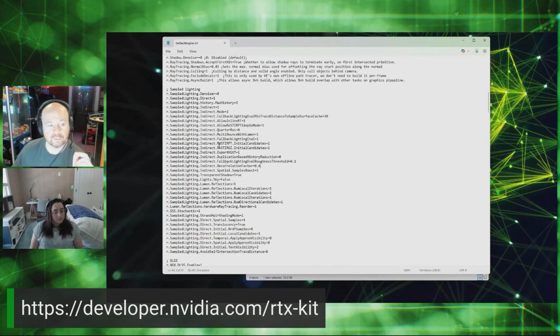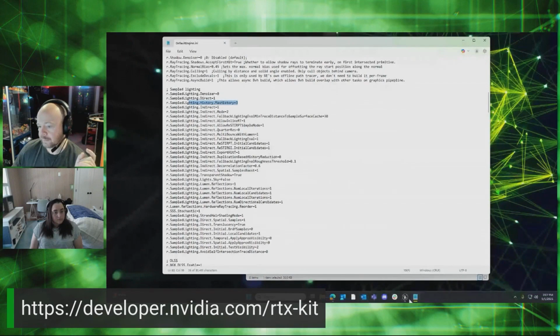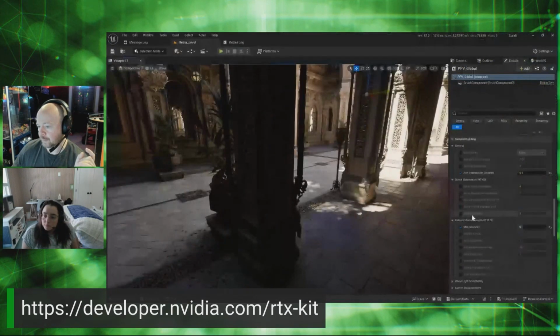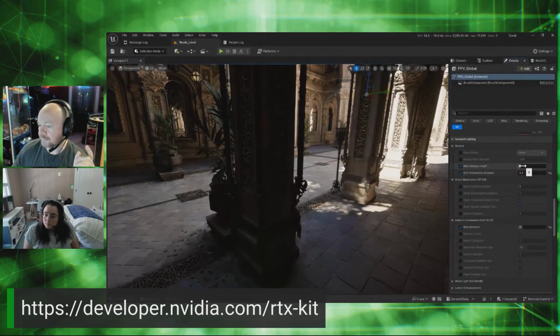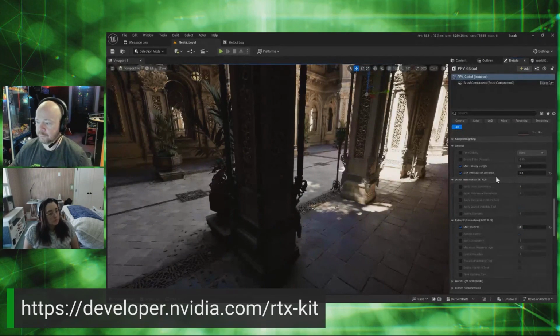What's noteworthy here are just a couple of values. Max history 3, which you could set in your post-process volume. There's a max history length, which defaults to 8. This is the number of history frames to consider when looking at temporal information with real-time path tracing. Like I said, the default is 8. The really cool thing about the latest version of ray reconstruction, which we're using full DLSS 4 here, so we have DLSS super resolution turned on, ray reconstruction turned on, is that when you're using ray reconstruction, you don't necessarily need a long history length in order to get your scene to look good.